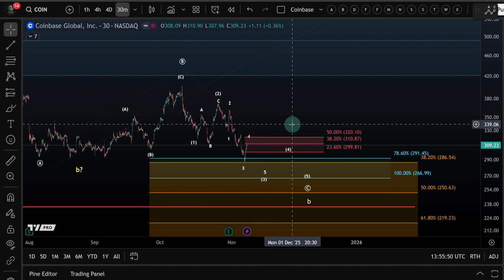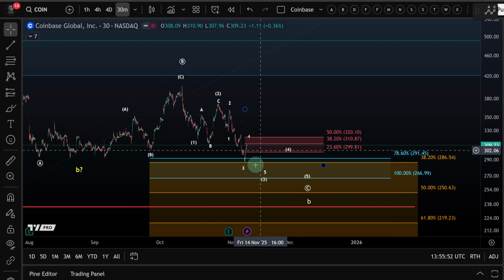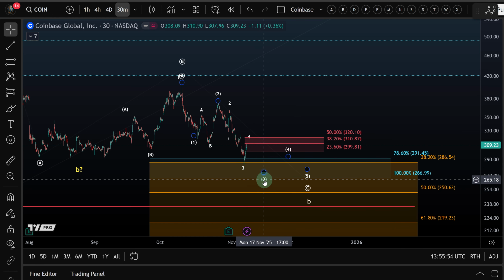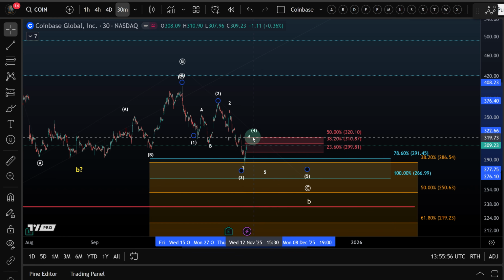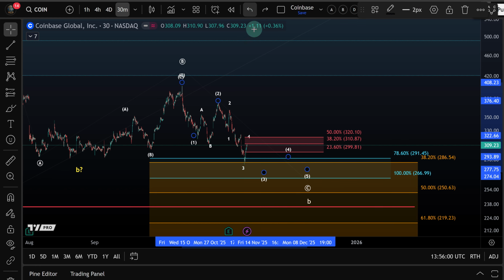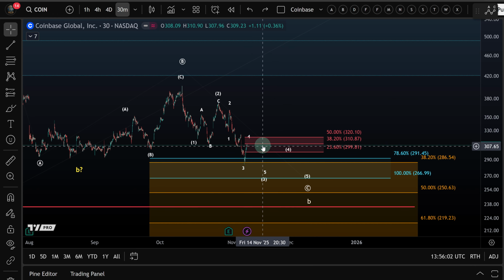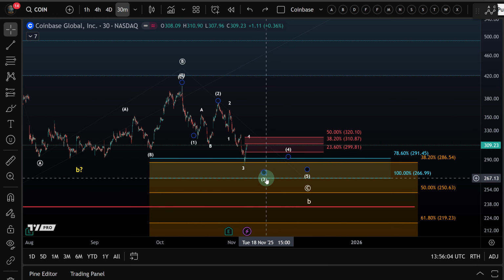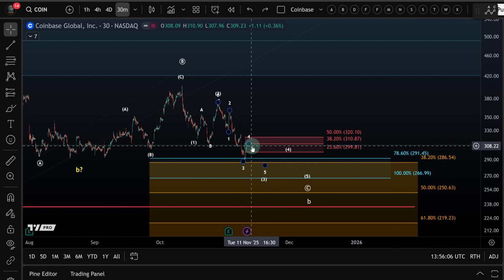I'm quite neutral about whether this is, for example, already this fourth wave and we just get one more low, or if we get two more lows. We'll have to see how the market then reacts after the next pullback. For now, all eyes need to be on this resistance area this week. And as I said before, ideally we would get a little bit more downside, which we did after the last video. The price did what it needed to do.